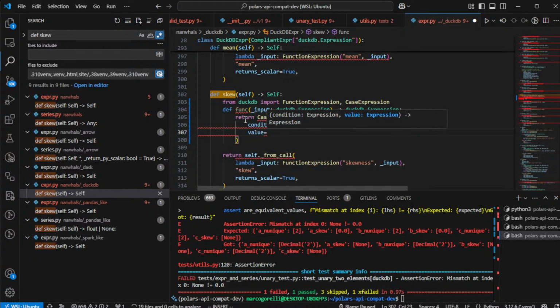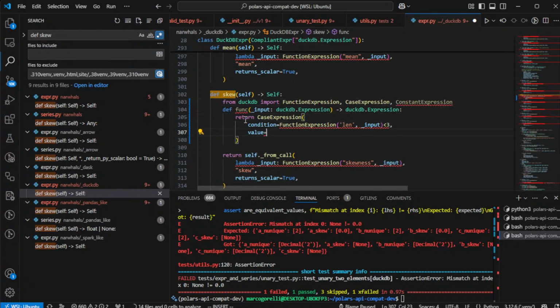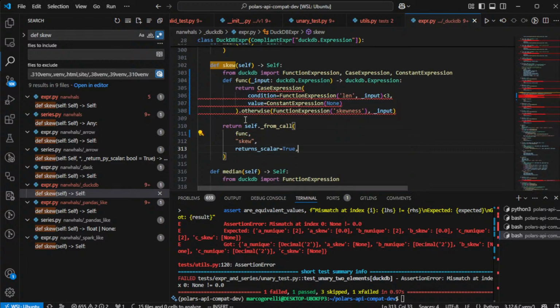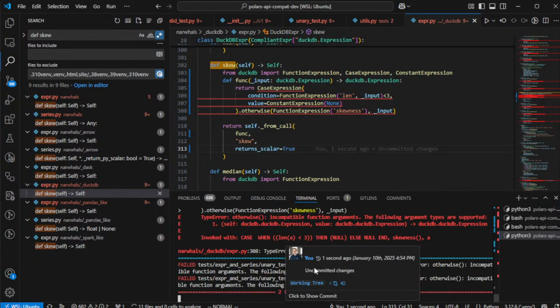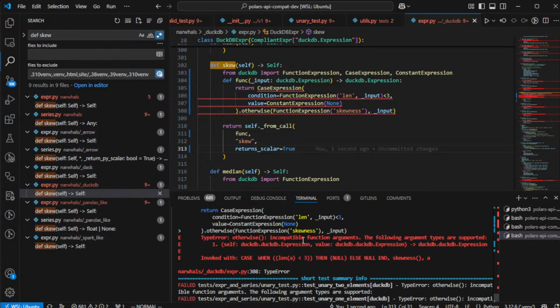And then value is going to be a constant expression, none, and otherwise function expression, skewness input. Now let's see what happens. Incompatible function.